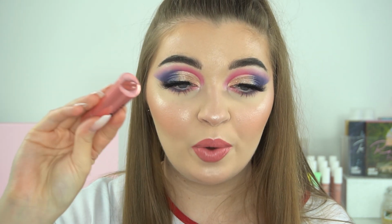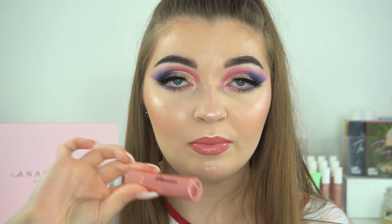And when it comes to the lipsticks, obviously I only used Monika, but I do like the formula of it. It's not fully matte, but it's not satin either. It's an in-between, but it's really nice. It does still transfer, but really like this. I would love if they came out with liquid lipsticks, because I'm a big liquid lipstick fan, but still these lipsticks are really nice. I'll have to try out the other two as well.